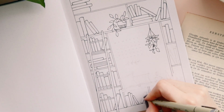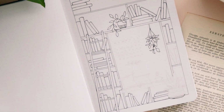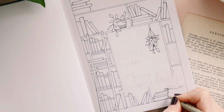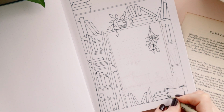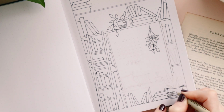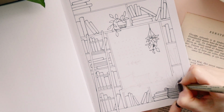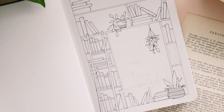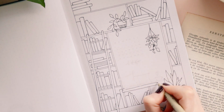If you have seen any of my other videos, you know that I often just make a spread with a calendar and use that for my cover page really. But one of my dreams in life is to own a house and create a little reading nook with a window seat. Oh my gosh, I think that it is just so idyllic and so cozy, and that is exactly what I drew for my cover page.